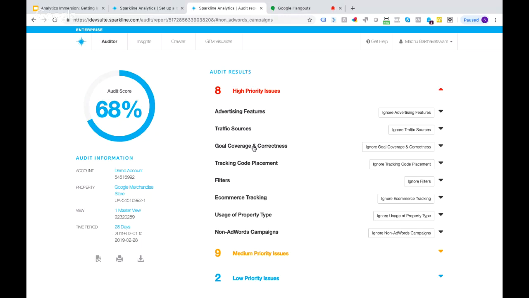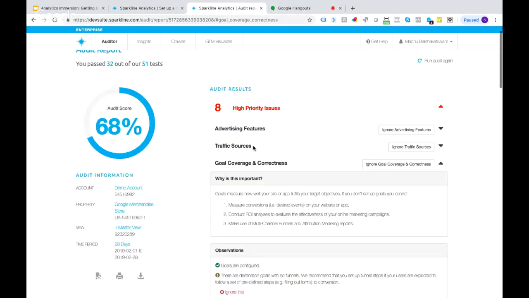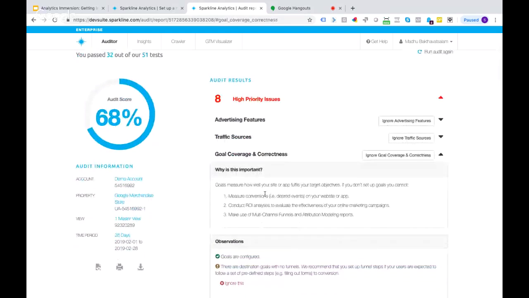And if I were to go into each of the results, it covers three main sections. The first one is on why this is important. The why this is important part is teaching you why this setting makes sense for GA. So even if you're not very familiar with Google Analytics, and you're fairly new to it, you can use this to understand why this section is really important and why it's been covered as a high priority issue.